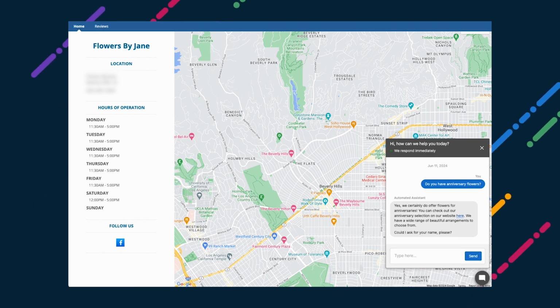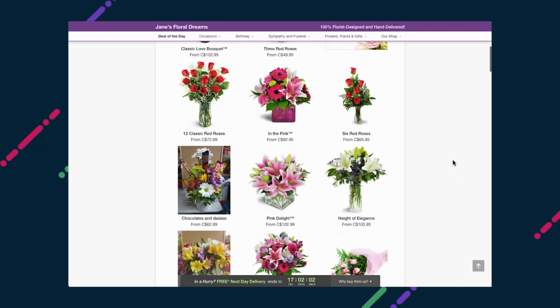This is also a great time to make sure information on your website is up to date. The AI web chat's increased intelligence will benefit your local business clients and their potential customers. By training itself on the information a business has already published on their website, AI web chat can respond to a wider range of inquiries accurately and confidently. This means more leads will get instant answers to their questions 24/7 without having to wait for someone to get back to them. And since your clients and their employees won't have to spend time responding to those initial inquiries, they can focus on closing deals with leads that are ready to buy and expanding relationships with existing customers.